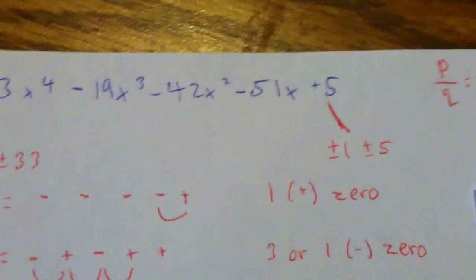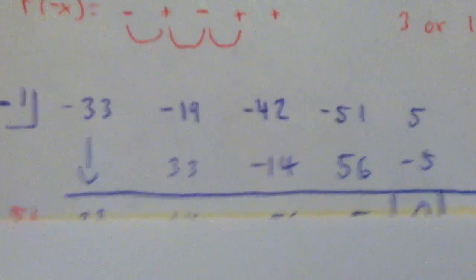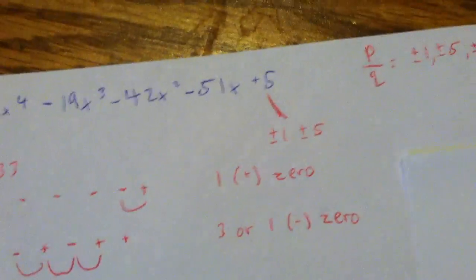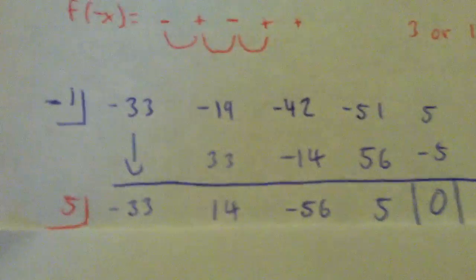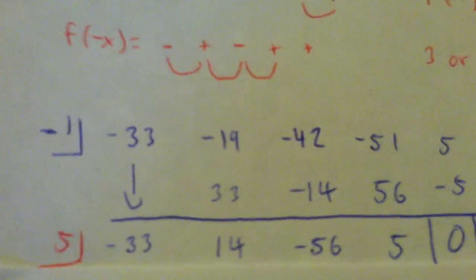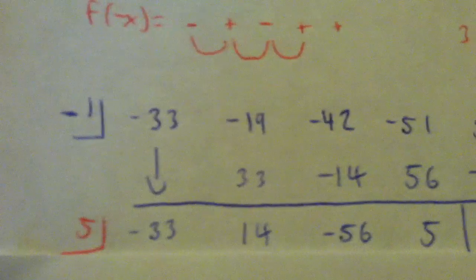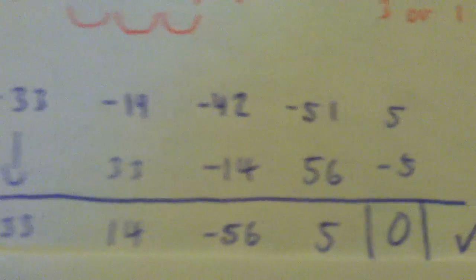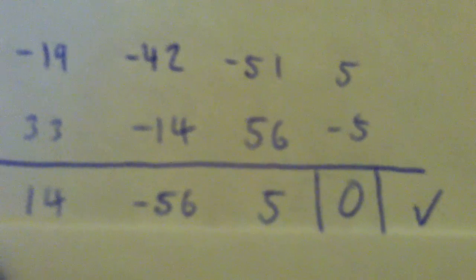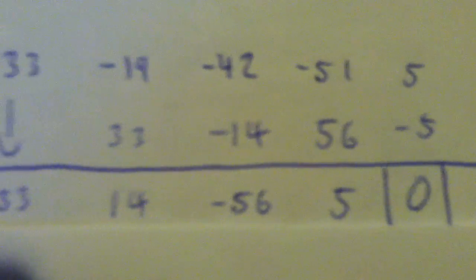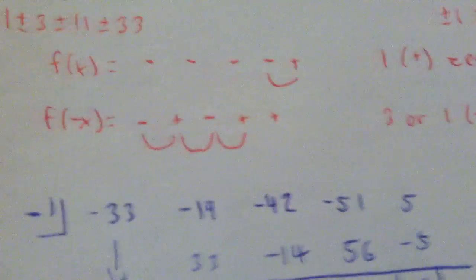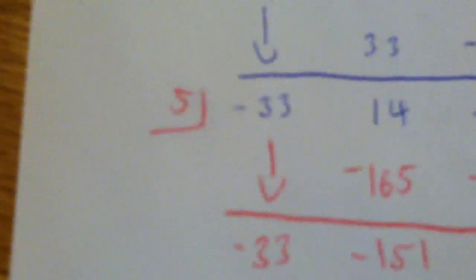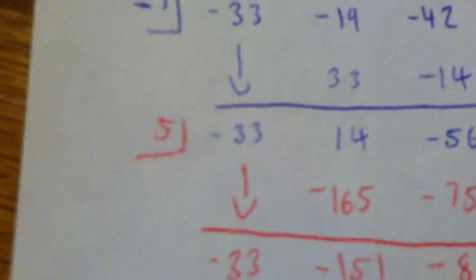And you get the zeros from the P's and the Q's, which are these again. So right here is an example of using synthetic division. I used -1 just to test it out, and in the end it worked because the remainder turned out to be a 0. And so we have 1 0 down.